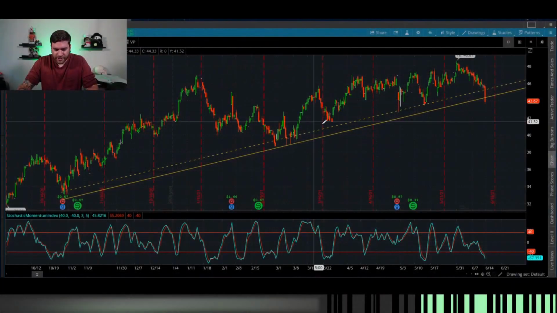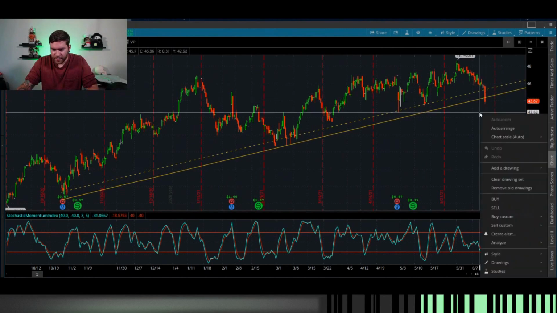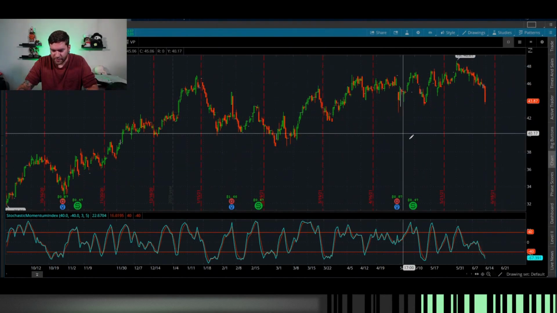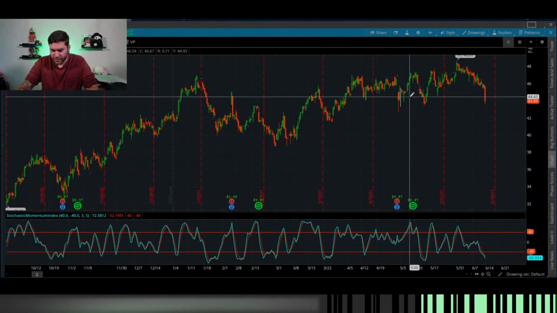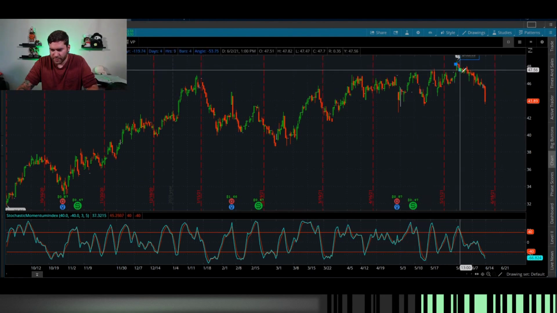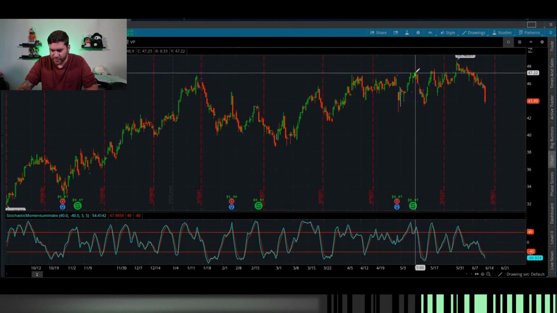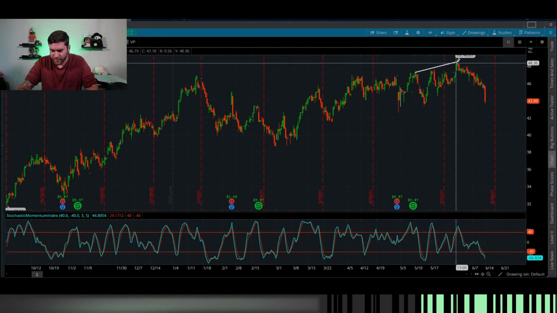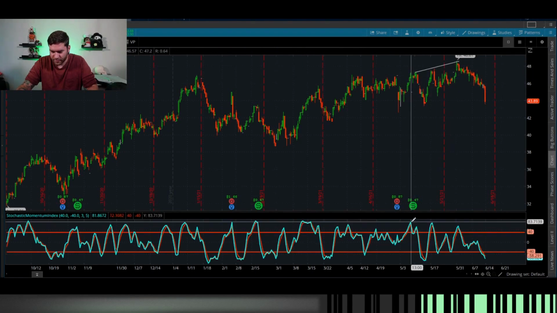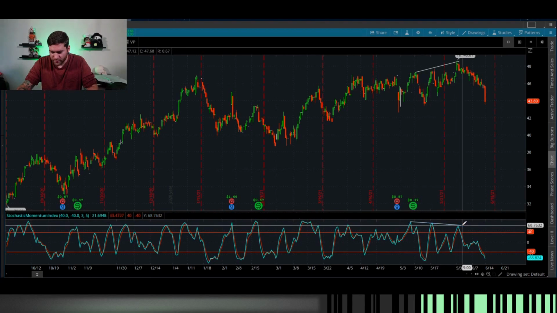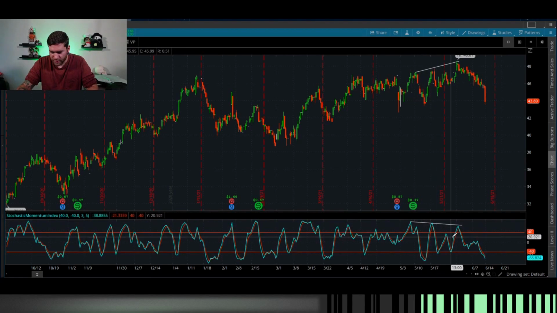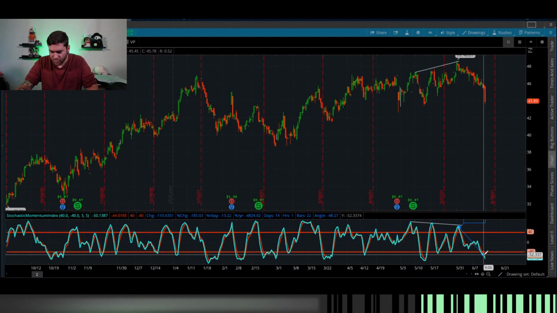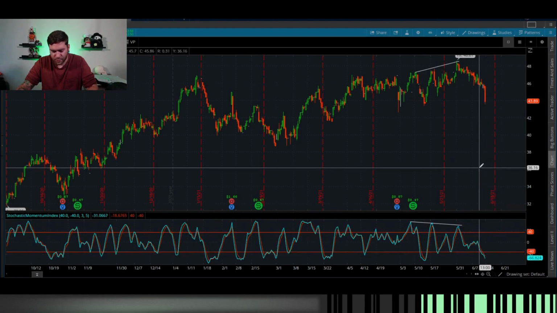So this is LAZ. I'm watching for an entry. Again, it's probably broken down, so we're gonna clear that. That's a big sad moment. But once again, let's look at this. What could have helped us to see this coming? Look at this. Higher high, higher high, higher high. But on the stochastic, almost perfectly, we have lower high, lower high, lower high. What happened? Kerthunk. They came down super hard.